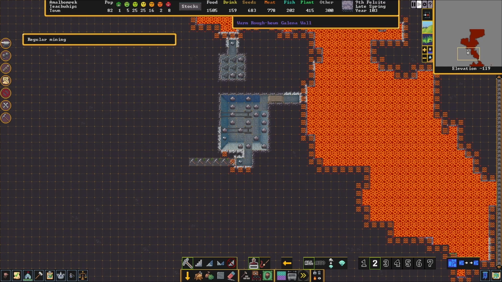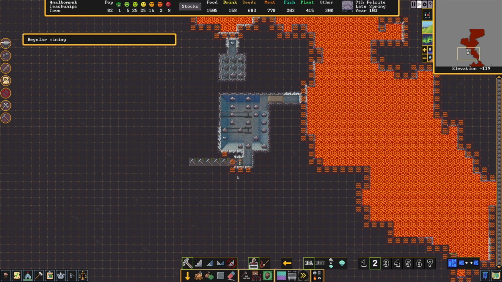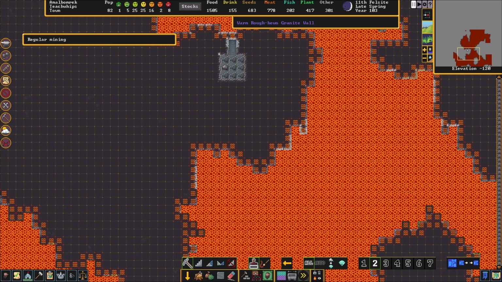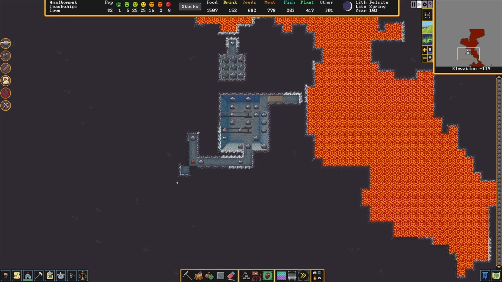I think that should be safe, because that's basically what's below. Yep. We checked that stone for heat. What devilry is this? Oh, there is water? Damp? What the? I might have to snake this a bit. Oh, right. Not sure what that was all about, but let's avoid all the warm areas as much as possible.